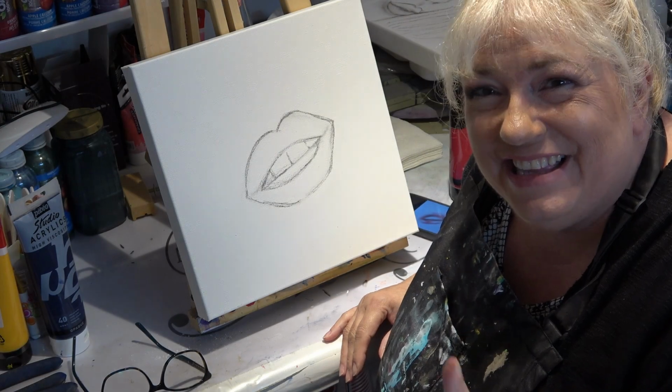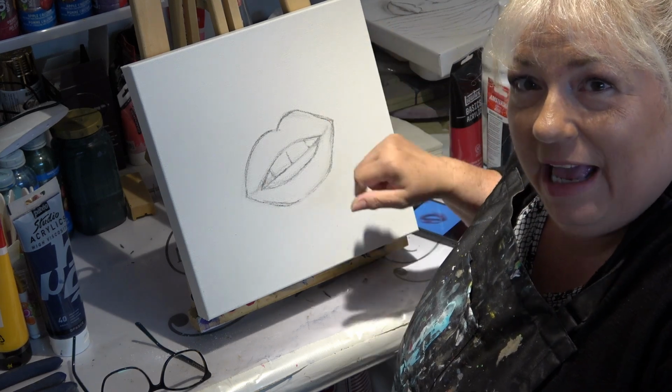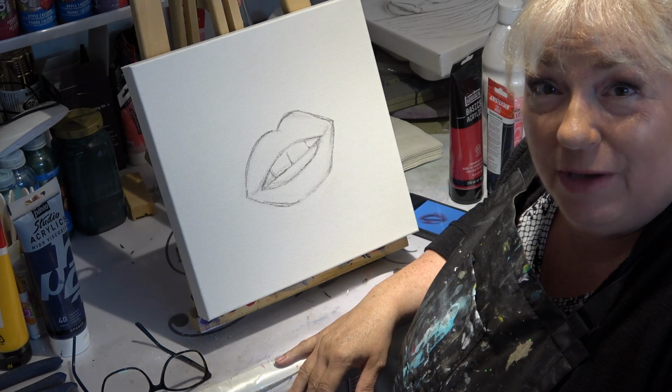Alright guys, so this is the next day. The white is totally dried. As you can see, I drew the mouth, and now I'm going to put some color in.